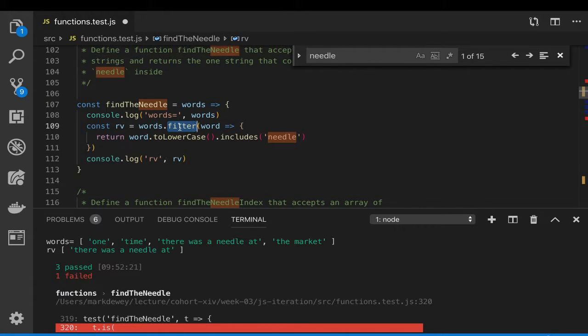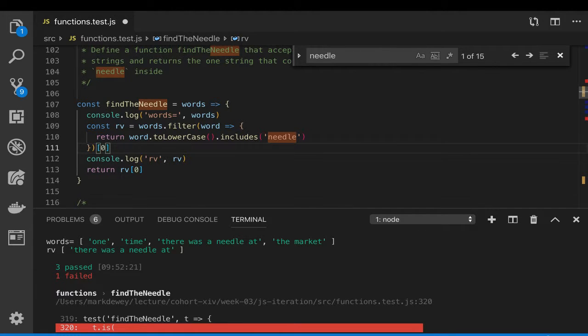Because a filter returns an array. You created one to put it in. That's what filter does. Filter is like, here's a new array for you, even though we know it's an array of one. So we can actually do return RV, pop out the first one. I like that. Though the extra bracket at the end, close brackets by itself, drives me nuts. That looks weird.